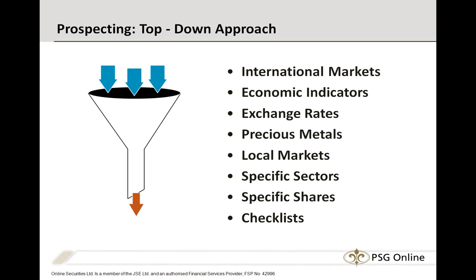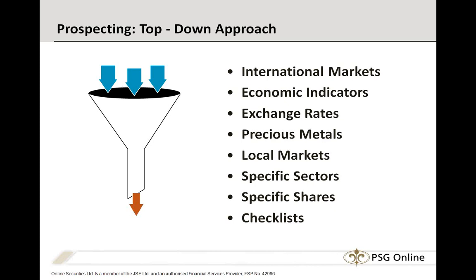So I look at the international markets. I look at what's happening in the States. Obviously, that's the biggest economy in the world. We look at the Dow Jones, the top 30 companies in the States. What's the trend for the last 6 months, the last year, the last 5 years, and so it goes on. Is the market going up? Is the market going down? Or is the market going sideways? That is your goal at this point in time. What is the trend?